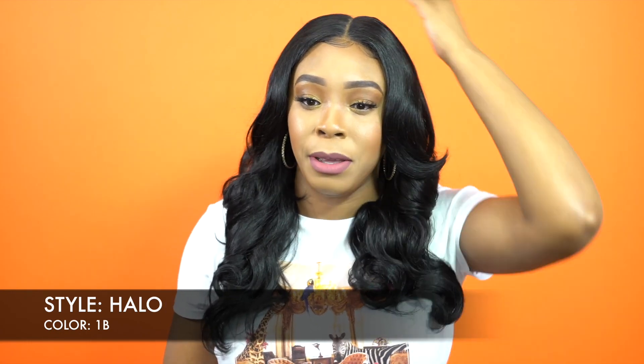It feels like there are some really thick hairs underneath here, so I'm not sure why. But maybe if you flat iron it down a little bit more, it will lay better. So if you don't mind wearing it like this, that's fine. It comes with baby hair so you can utilize it. I think it looks pretty natural, especially around the parting space area. All I had to do was add powder to it — did not have to tweeze the part or anything like that. I brushed the curls out but it's still curly, so the curls are not dropping.